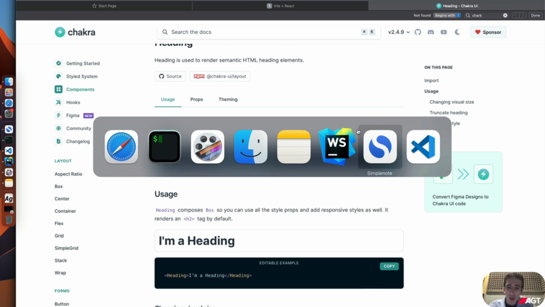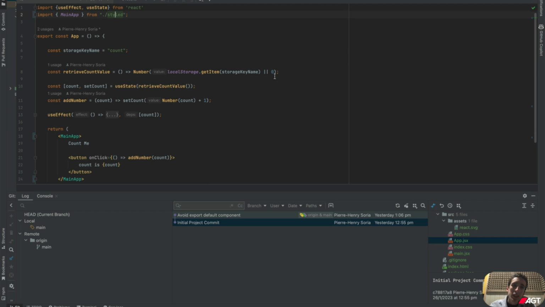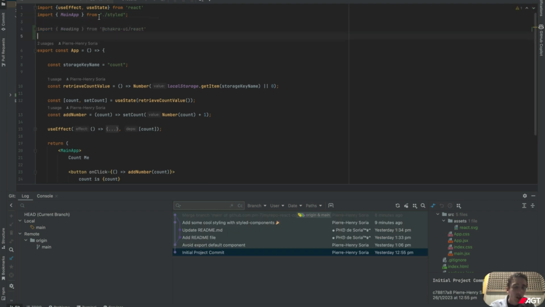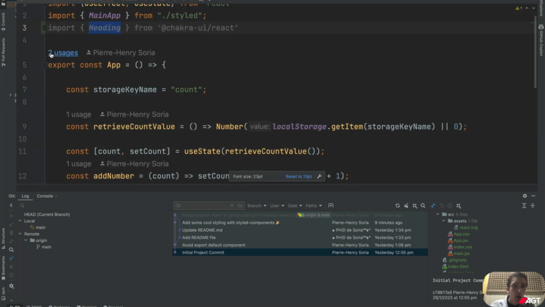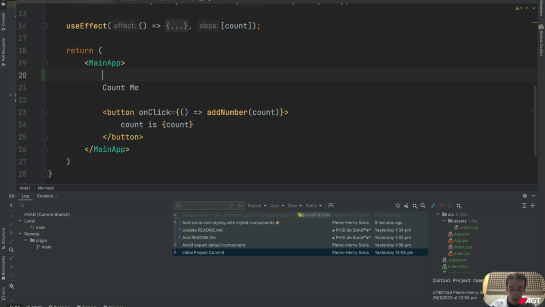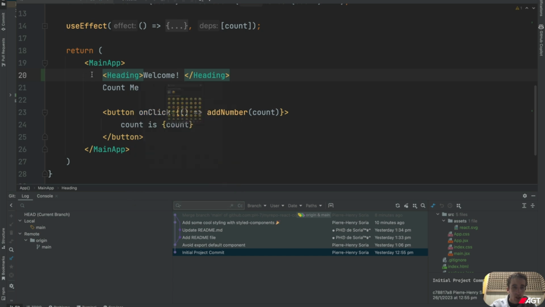So let's go back in our project in app.jsx, and there we can copy this already, Heading, and I will use that heading a little bit below here, Heading, and welcome. We can do this. So that will be in the return.